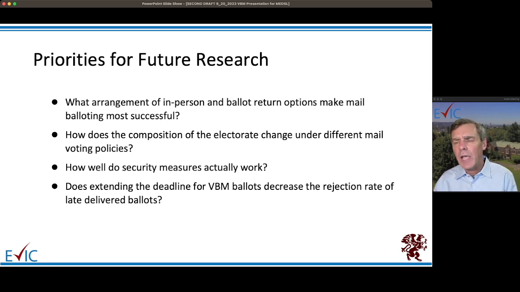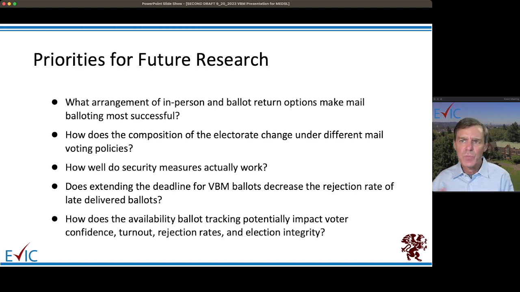Some states and localities have extended the deadline where you no longer need to return your ballot by election day, but they simply need to be postmarked. What is the impact of that system? What's the impact of another system, which is ballot tracking, a method where a voter can be alerted as the ballot moves to the various stages in the system? How can voters be encouraged to sign up for ballot tracking? And does it improve their confidence and trust in the election system?